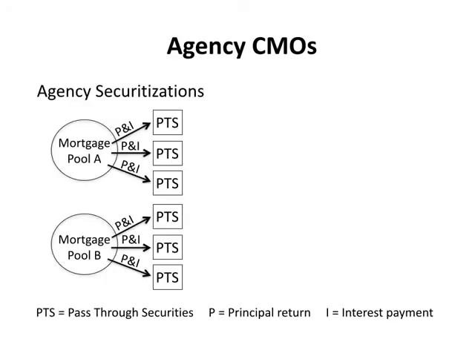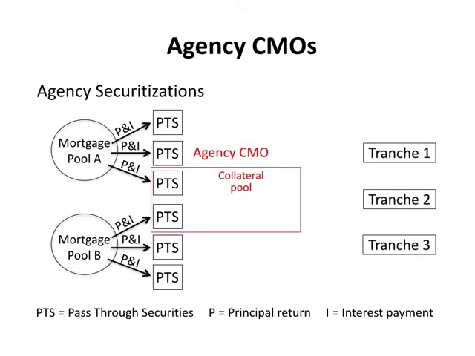Just a few words on the collateral and source of cash flows to investors in agency CMOs. Aside from the differences in the way cash is distributed, the underlying structure of a CMO differs from that of a pass-through security. Ultimately, all money for distribution to CMO investors will be monies collected from mortgagors making payments on their securitized loans. However, in the typical agency CMO, the collateral is not the mortgage pool itself, but rather the collateral is pass-through securities that represent partial interest in pools of mortgages.